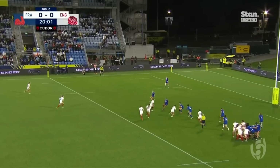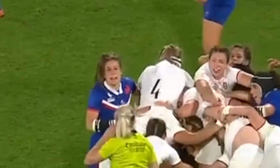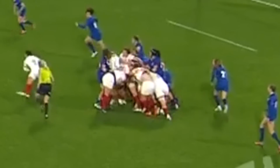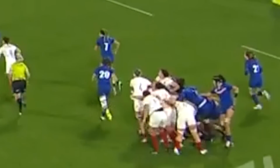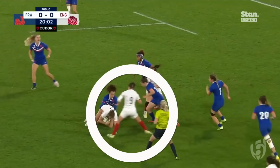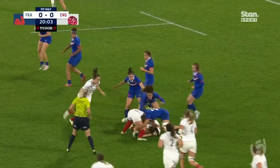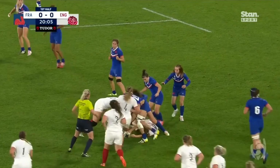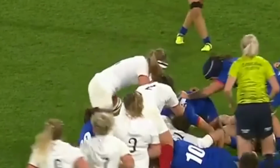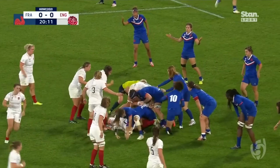But if we just rewind a moment, because Hermé is not only on the outside of the maul, but abusing her captaincy privileges to have a chat with the ref and check if the maul is over yet, she breaks off almost 3 whole seconds before a single English forward. Philippon then gives Scarrett a little nudge here, meaning Infante has to step in to clear out, but her competition at this breakdown is a world-class open-side flanker who's just left this maul early, and she blows her right off the ball. Vernier then follows up to secure it, and Aldcroft, the first English woman to the scene, has to act in desperation to try and win it back, and is swiftly penalised.